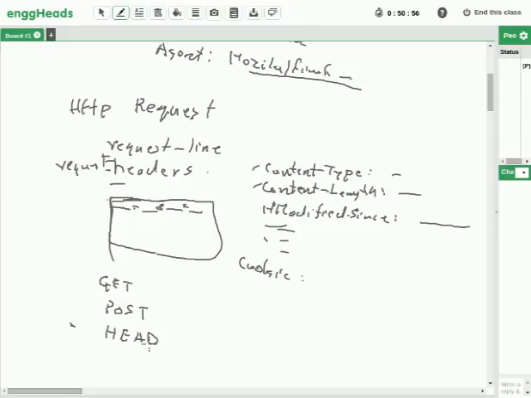A client would send a HEAD request, fine, in order to only receive the headers and not the content from the response. It is not interested in the full response. It just says, if I send you this, you send me what will be the kind of headers which will be there. In response also, we have a similar syntax. We haven't seen the syntax for the response. So the response, I don't want to see the whole response. I don't want the content in the response. I only want to see the headers. Okay, so that's a HEAD request.